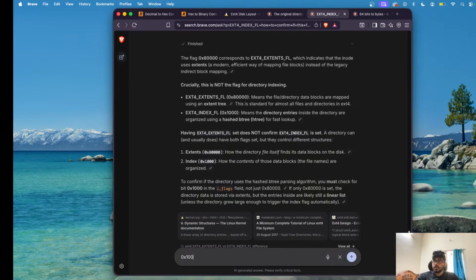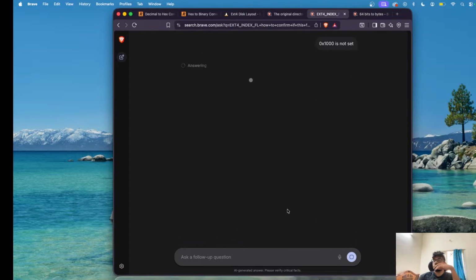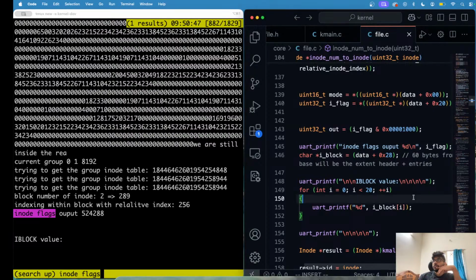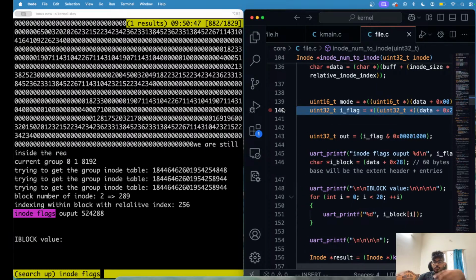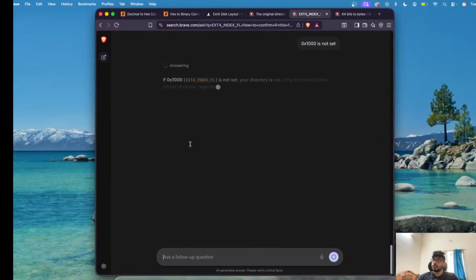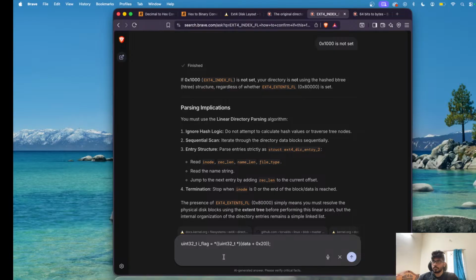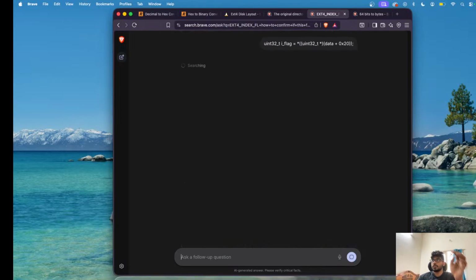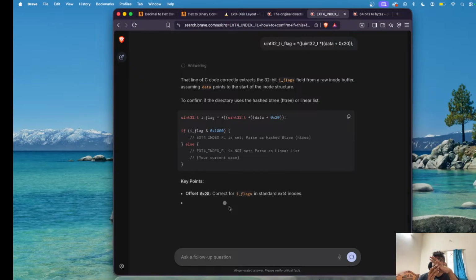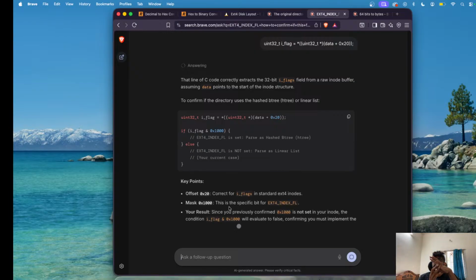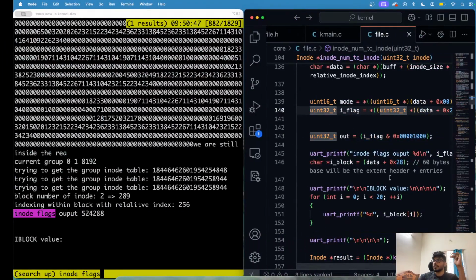0x100 is not set. I believe so because I'm reading 0x20 as event. So it should be correct. Yeah, that's what we did.